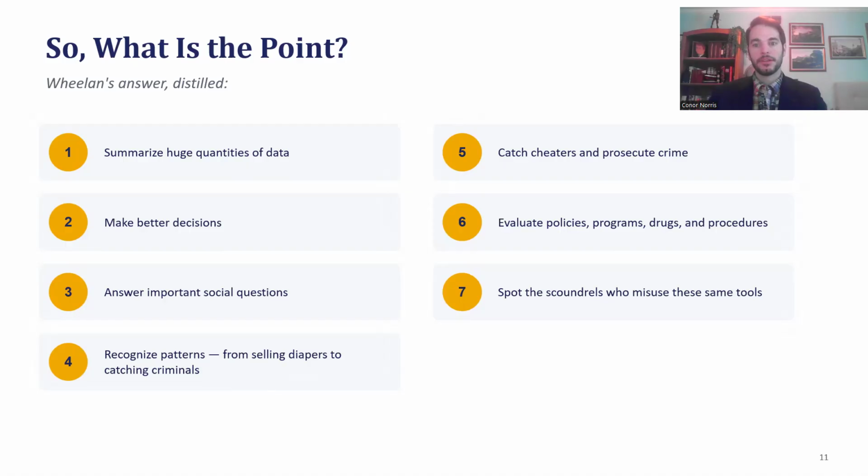It'll help you evaluate policies, programs, prescription drugs, company procedures. So the stent study that's going to be coming in the next lecture is a great example of drugs and health outcomes. And later on in the course, when we go through regression analysis, we'll be evaluating different policies, programs, prescription drugs, procedures, these sorts of things. And finally, statistics gives us the tools to spot the scoundrels who misuse these tools. So the short breaks in cancer story we walked through, if someone was trying to be dishonest, they could use those statistics to make you think just simply getting up from your desk is bad.